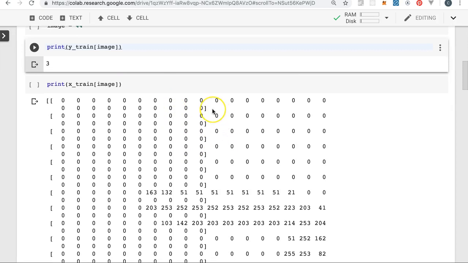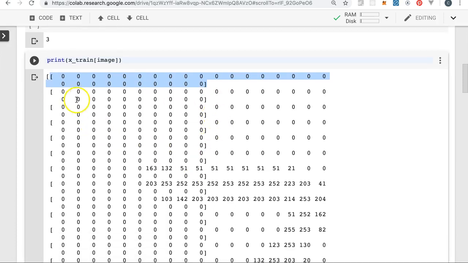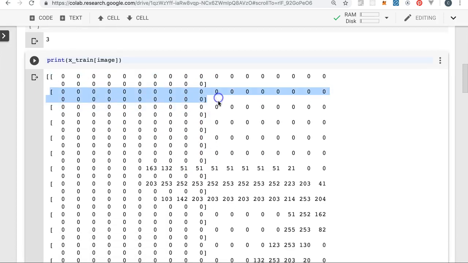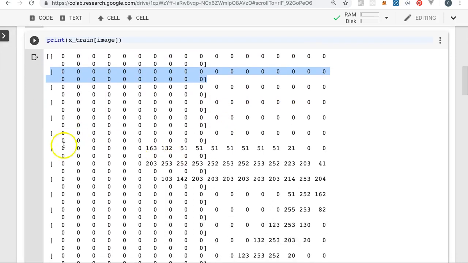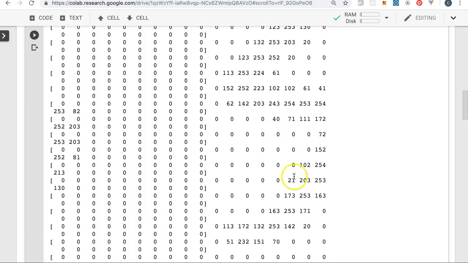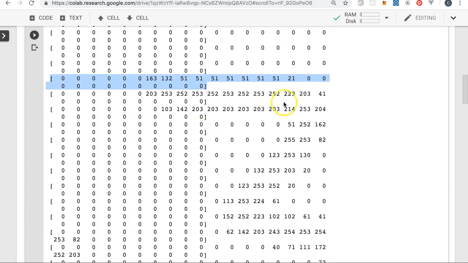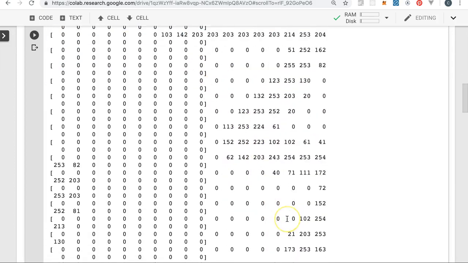Now, this is a representation of the training data for how a computer would see it. And it's word wrapping right now. So if you look, here's the start of the top of the 3. And as we scroll down, yeah, it totally looks like a 3 to me. Even with the word wrapping, it's not that hard to visualize a 3 if you look at the non-zeros.